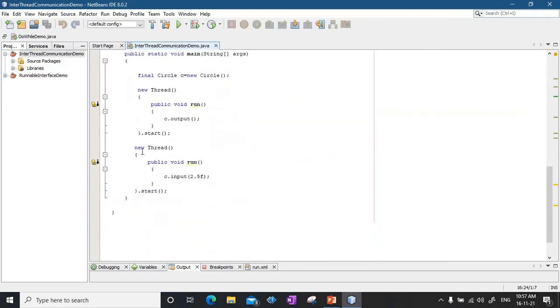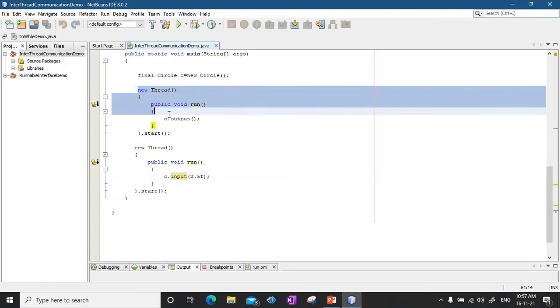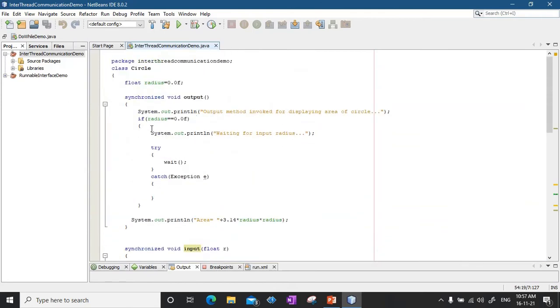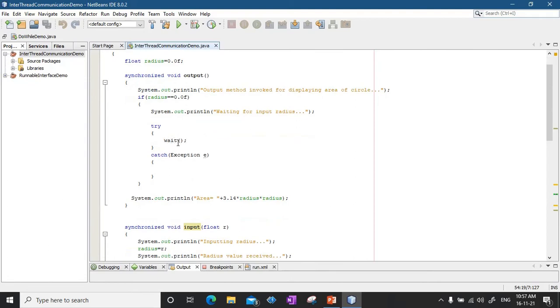You can see in the main there is another thread which we have created, and this thread, in its run method, calls the input method, passing a valid value for radius, that is the floating point value 2.5. So this thread, which is now running, after finding out that a valid radius value has not yet been supplied from the input, sends a wait message.